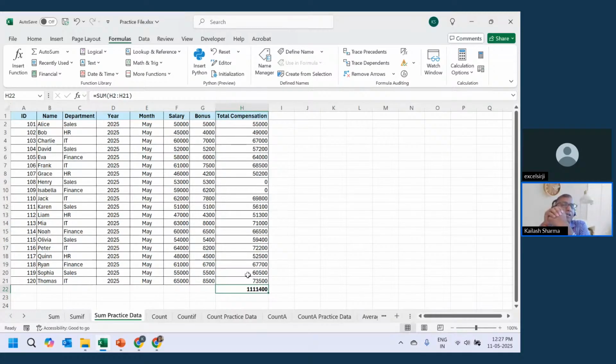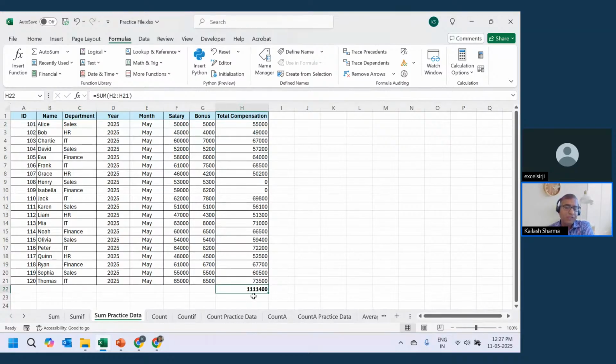It will ask which rows I need to consider for adding up the sum. So you can give it a condition. The condition can be: do the sum of the compensation column where the department is sales, right? So that is the condition that we are going to give.